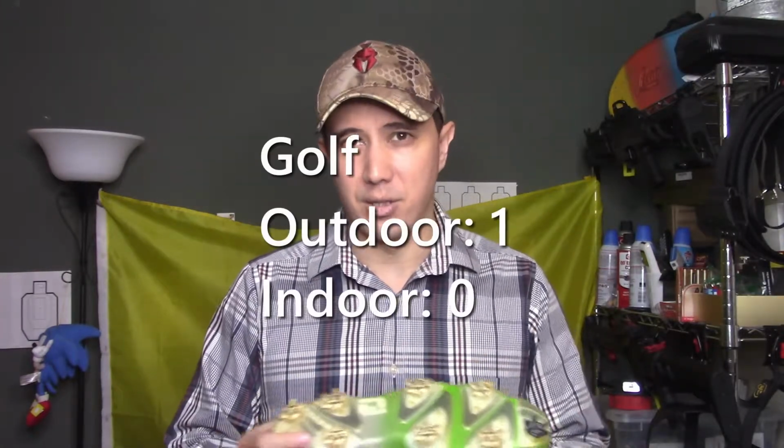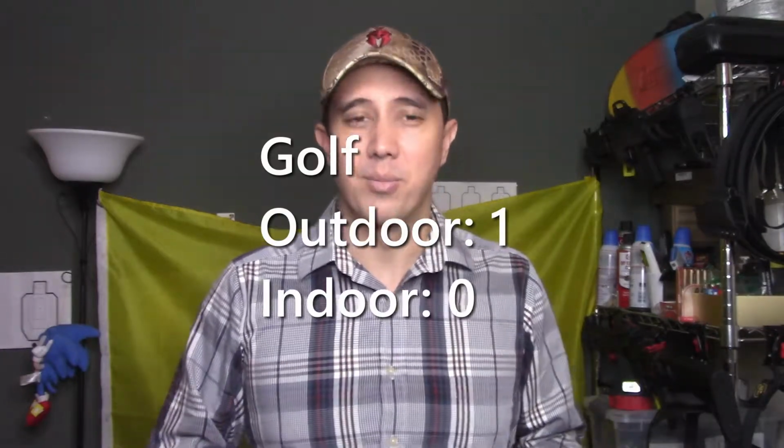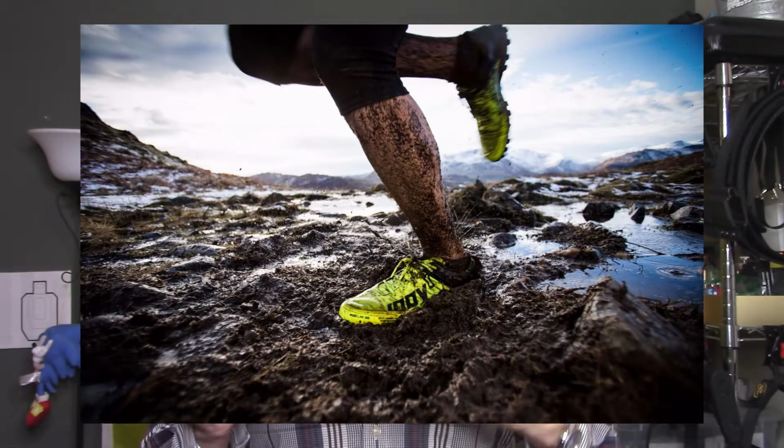It's not designed to move the human around other than a sort of fast, twisty, jerky motion. So trail running, these aren't designed for bursty movement, but there's a lot of need to have traction in multiple directions, as you may think. Like if you're walking down a pass and the slope is this way, you're going to have traction in multiple directions. So although not designed for bursty movement per se, it does have a lot of traction to help aid in that. So I'm going to give it a half point there.